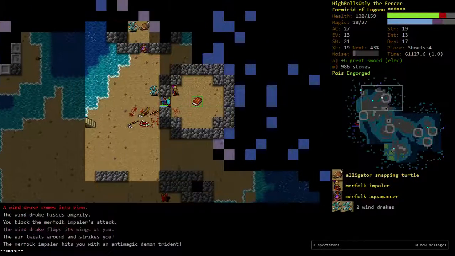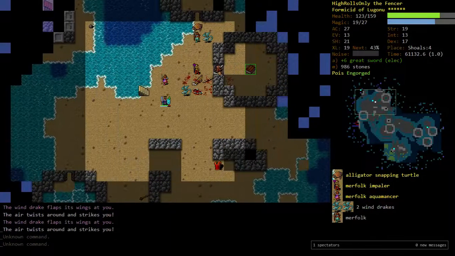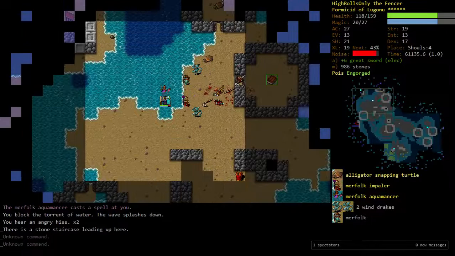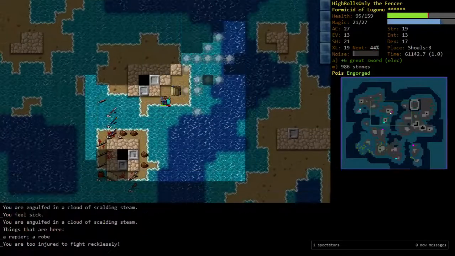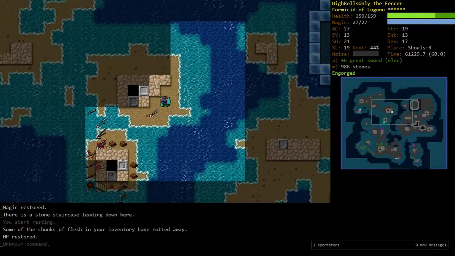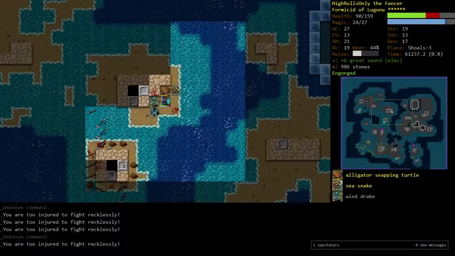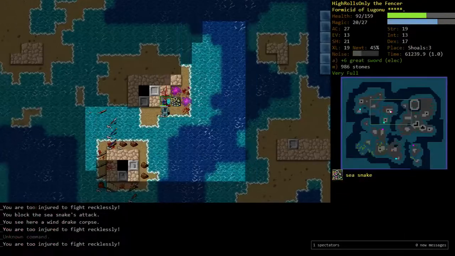Okay, it's just a bunch of guys here. I'm gonna back off here. Ow. Alright, enough of this nonsense, please. I'm gonna go upstairs. Oh, be careful of those balls of steam, by the way. They are very dangerous. Okay, gonna abyss the turtle.